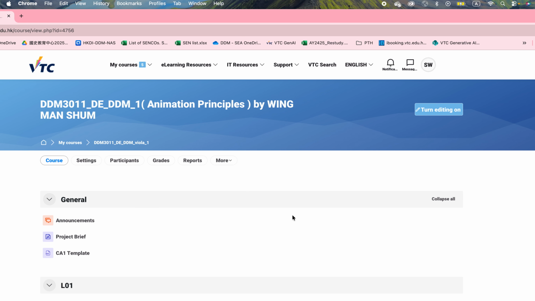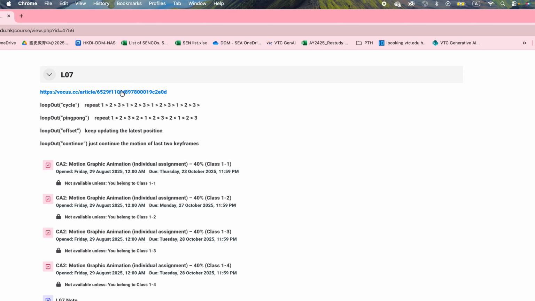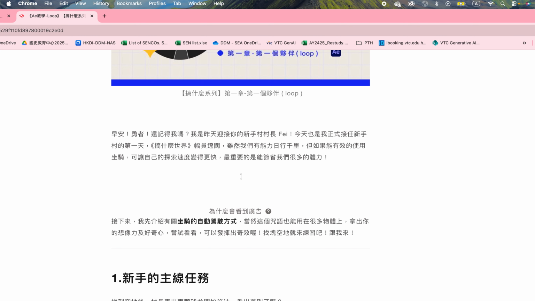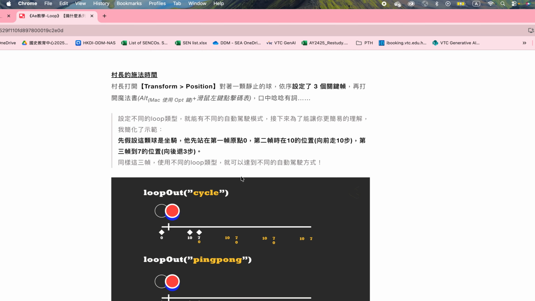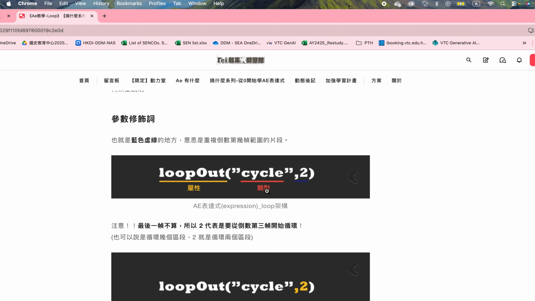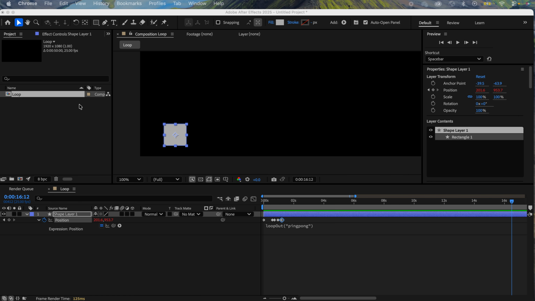So you go to our Moodle here and then go down here. You can see in lesson 7, there's a link. In this website, it explains what is the loop, in Chinese, and more other options. Maybe you can add more attributes here, and then you can see the results.